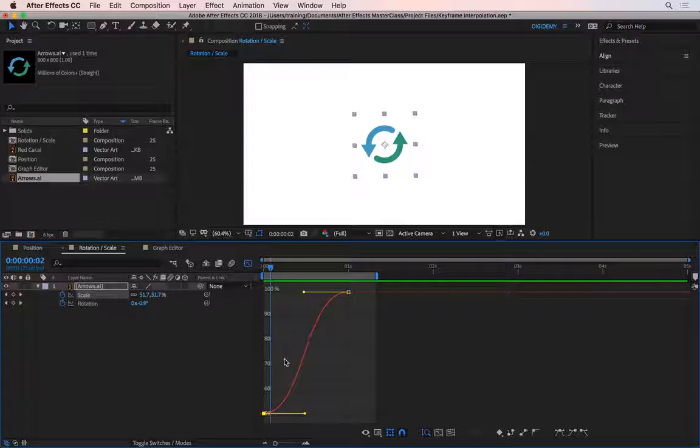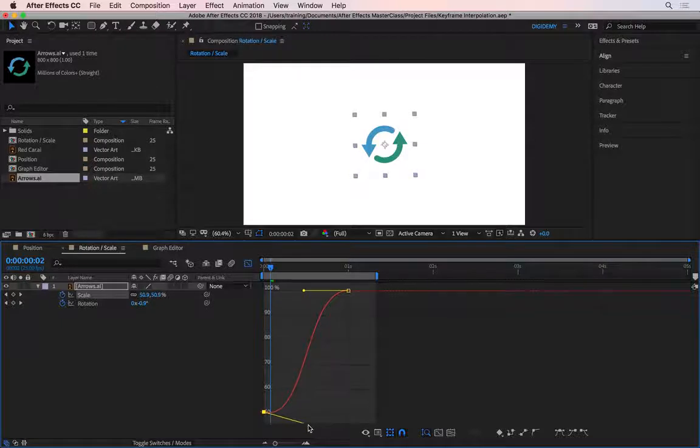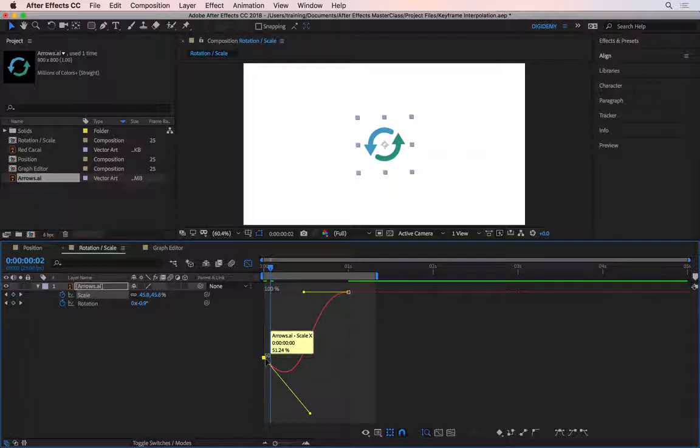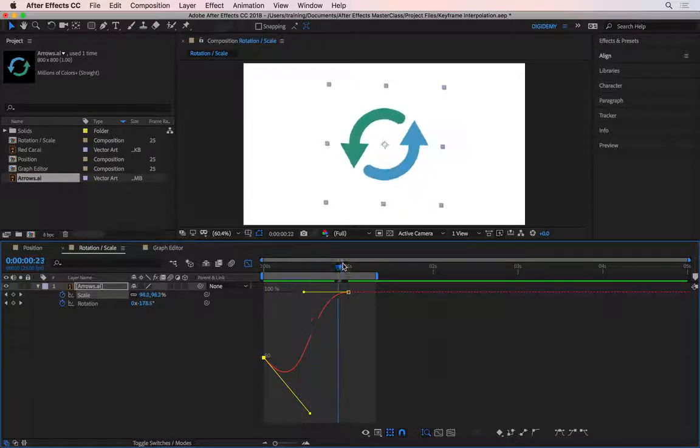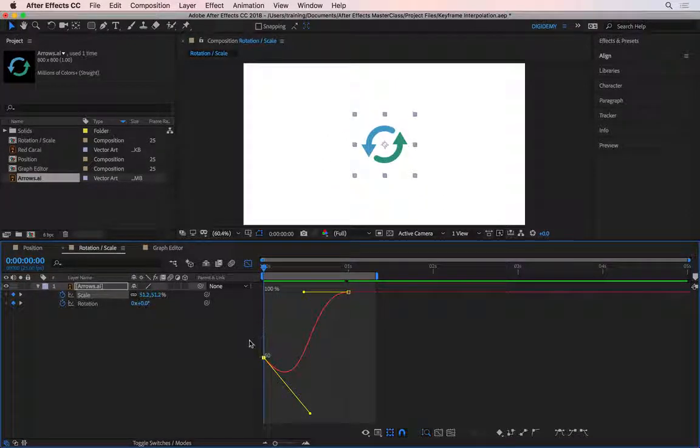Now, before it starts growing, before it starts increasing on the scale, I want this to shrink a little bit, then grow. And to do that, I'm going to have to click on this handle here, and I want this to go in the negative direction, so I need to drag this down. So I'm going to click and then drag this down. And what's happening now is from 50, I'm going to go a little bit further. From 50, it comes down to about 40%, then it shoots up. So if you have a look at this now, look. From 50, it scales down, then it scales up. That here is called an undershoot. So if I play this in real time now, this is what it looks like.